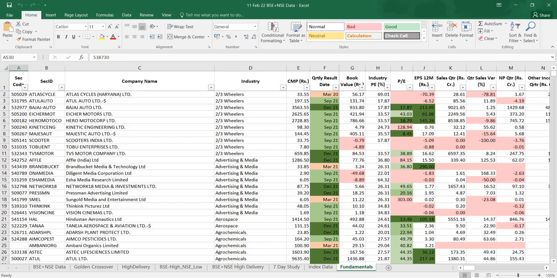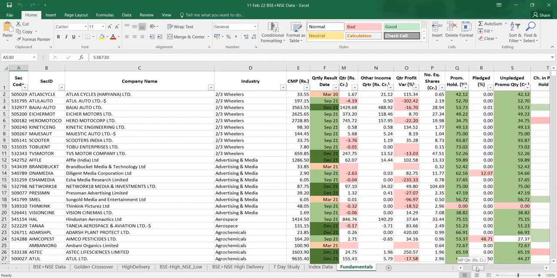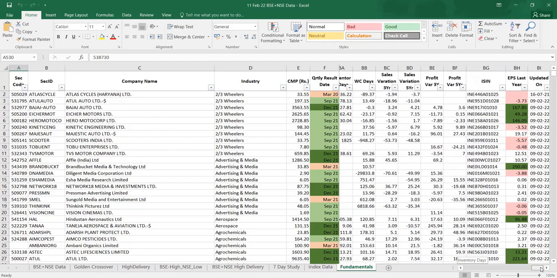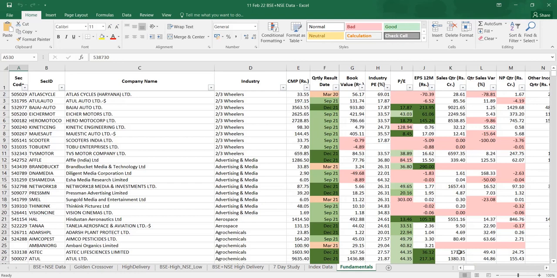So I have given so many fields. Of course, some of them are derived from my database, some of them are copied from some of the websites. So you may have to cross-check whenever this workbook is used. But it can basically be used for filtering your favorite share. So let me just explain how I keep doing it.